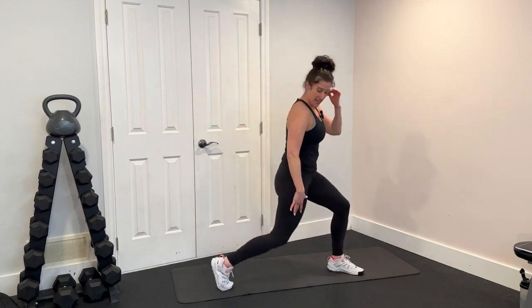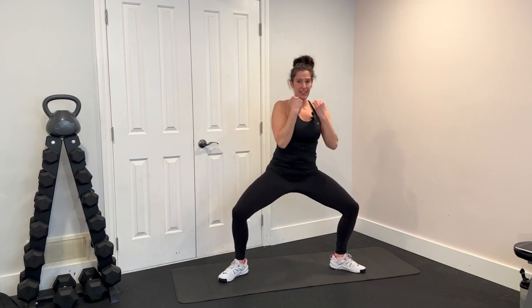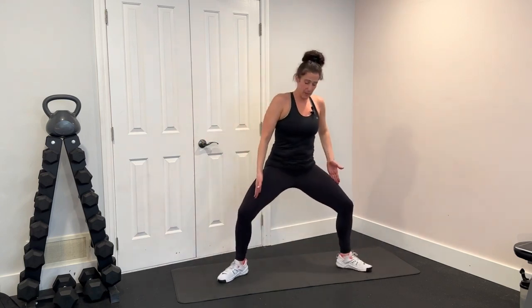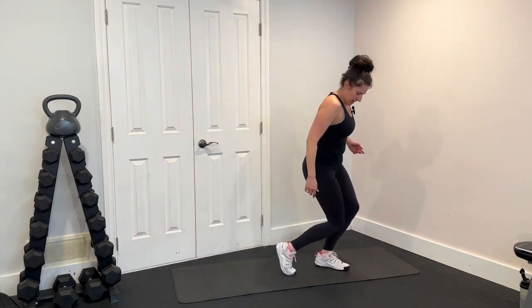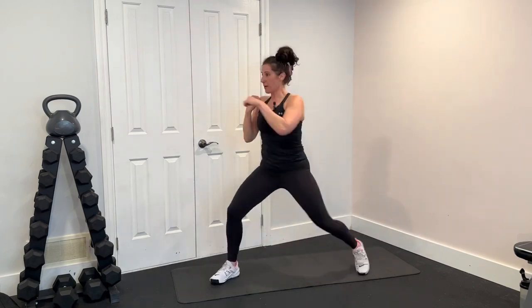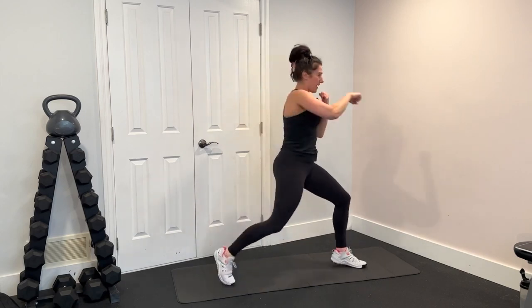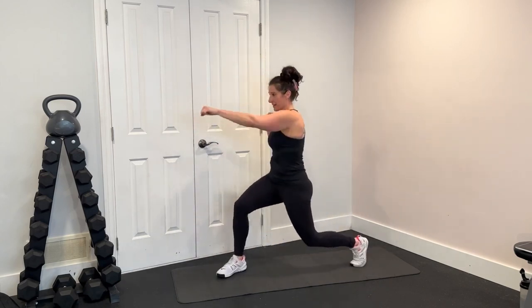See how it's turning? It's turning with me. My body is right in the center. This is nice and deep. If my feet are in too close and I'm doing weird stuff with my knees, that's not what we want, okay? Feet are nice and wide, chest is up. Remember, you have the option of adding in that plyo, a bit of a jump with it: open, twist, open, turning that back leg, and then opening it again.